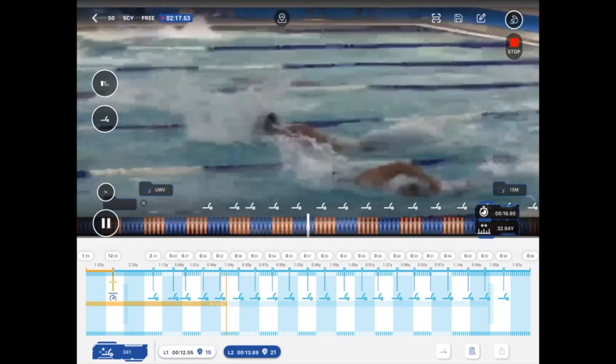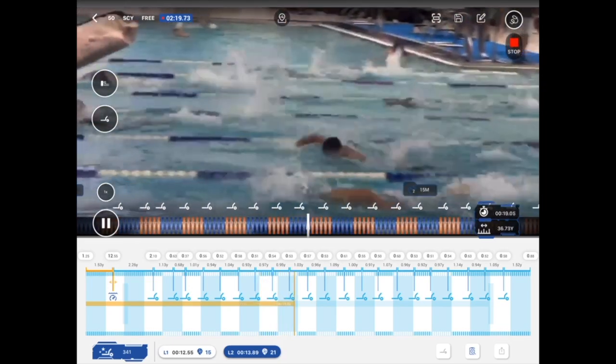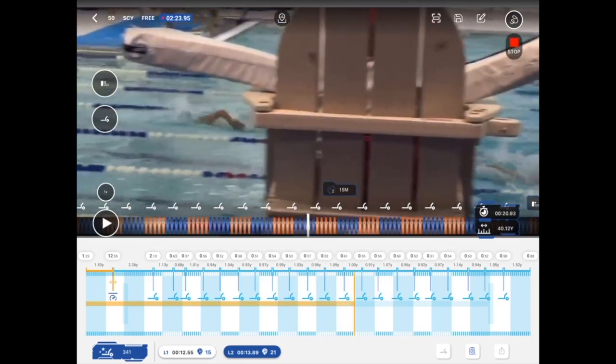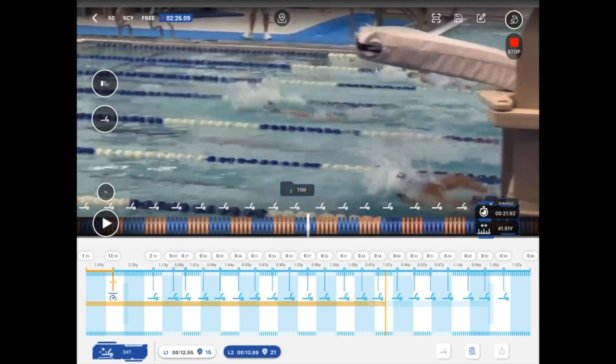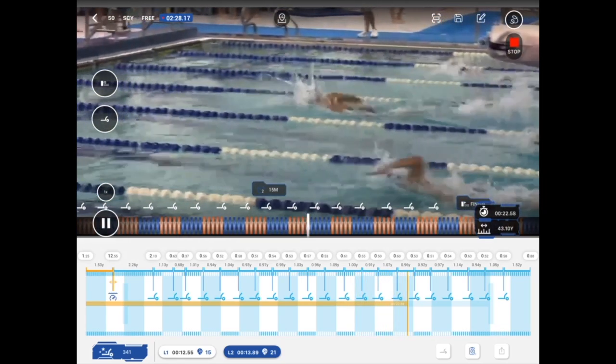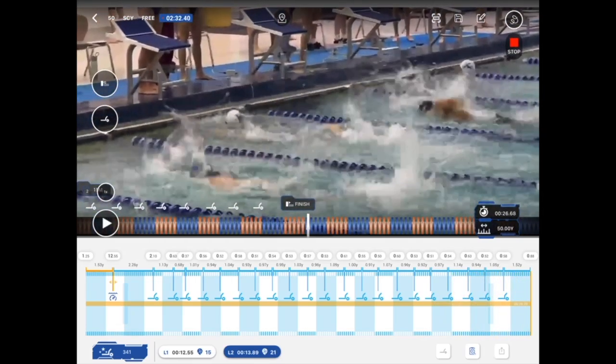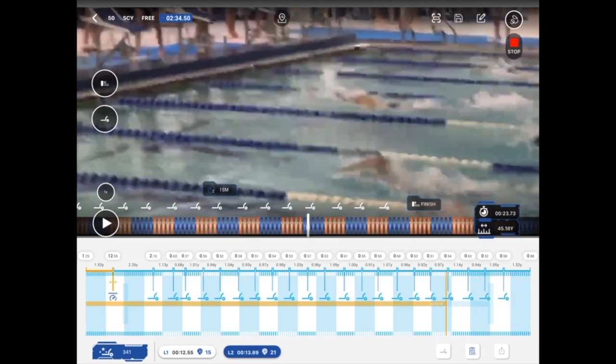It's just going to kill momentum. It's going to deaden you in the water. That's some of the things that we want to avoid, especially in a 50 free. But you can see, coming back, he's starting to look a little bit more stable, a little bit more balanced. That bounce is still there. The kick looks pretty good.